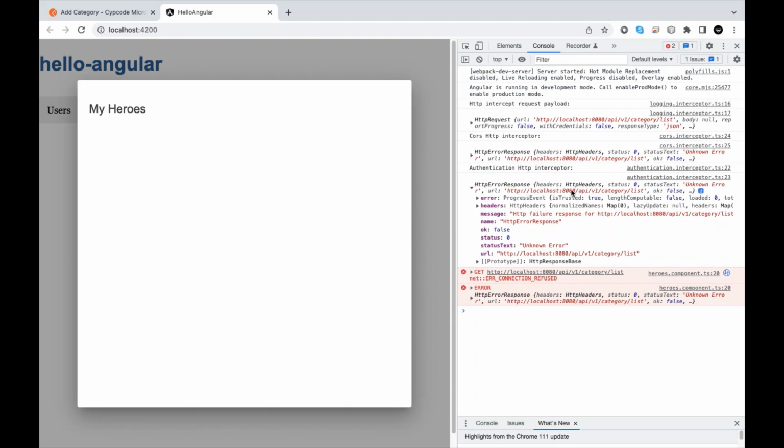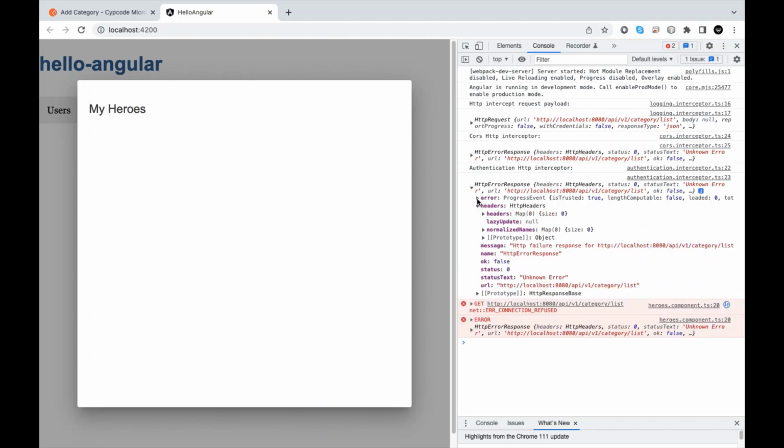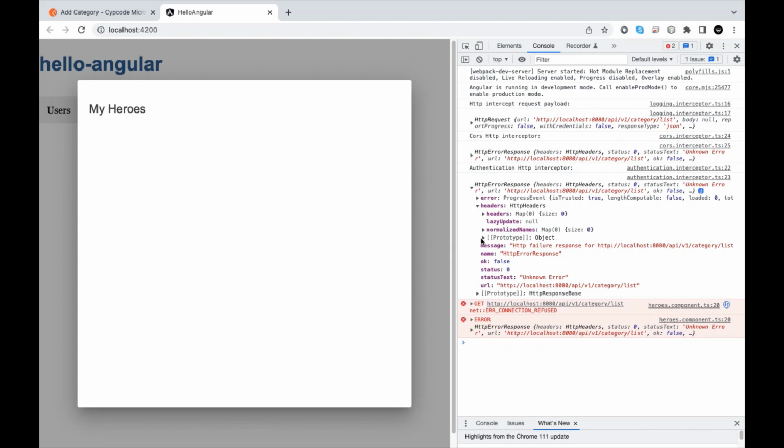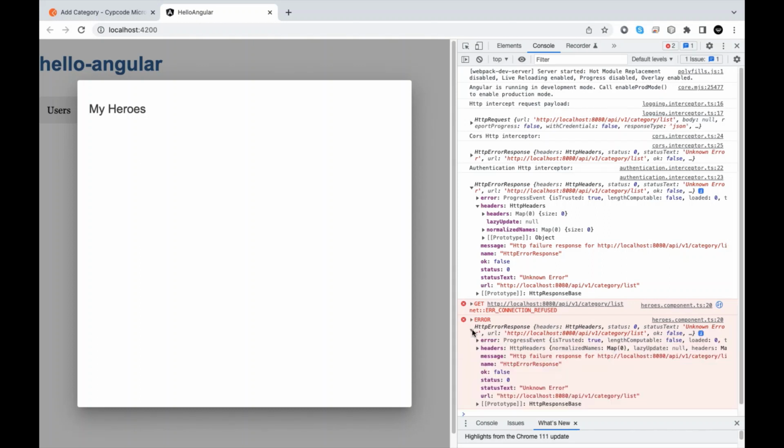This is the response that it got, and it should be not found, the API. Let me just see the error code here. Resource not found exception should be along those lines.